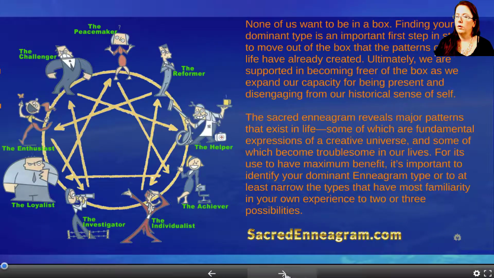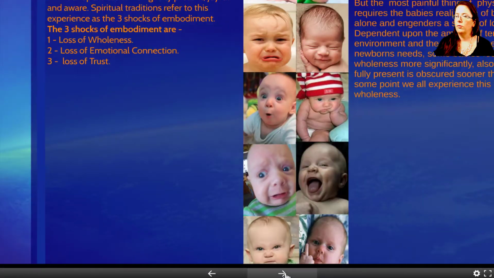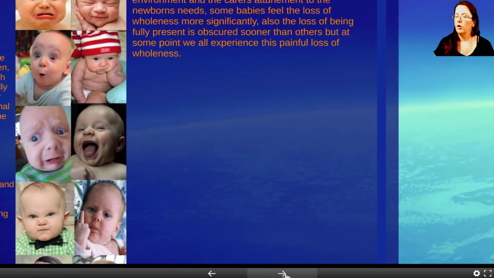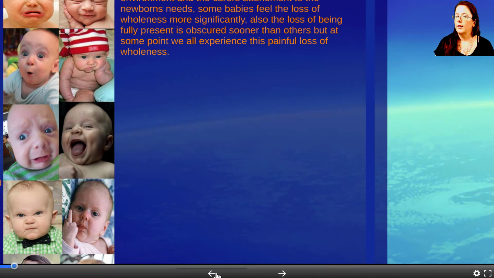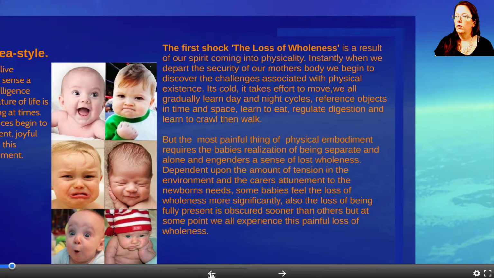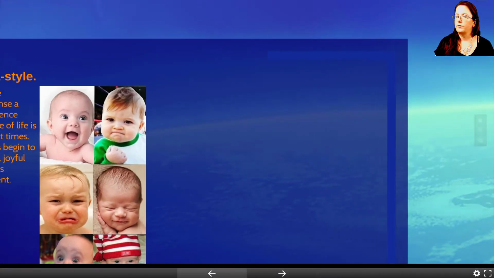Just clicking through, I'll click a bit faster, going through some of the attributes here, or you can go back by clicking the left arrow.